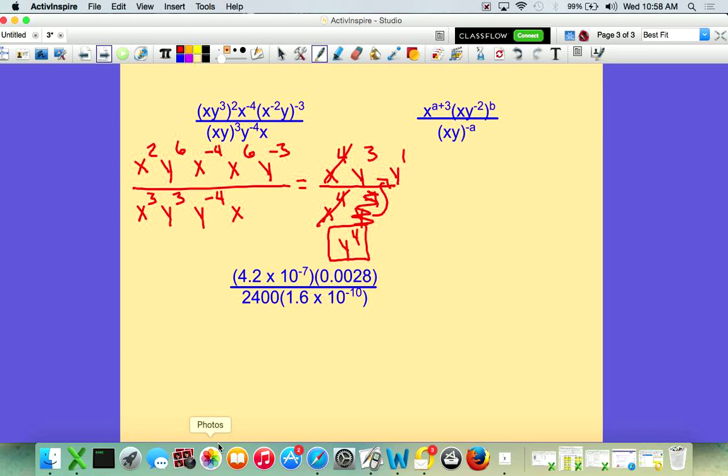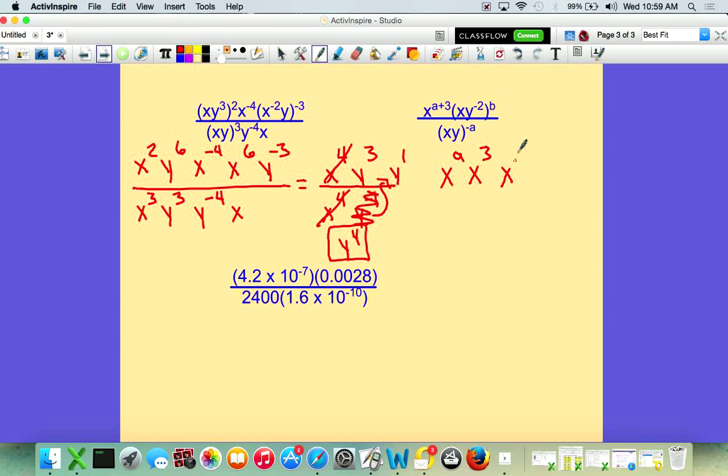All right, our next one, a little bit different. Okay, just to look at it, we have x to the a plus 3. We want to split up this plus sign, just so we can see if we can simplify these at all later. Remember, x to the a plus 3, that is like saying x to the a times x cubed.